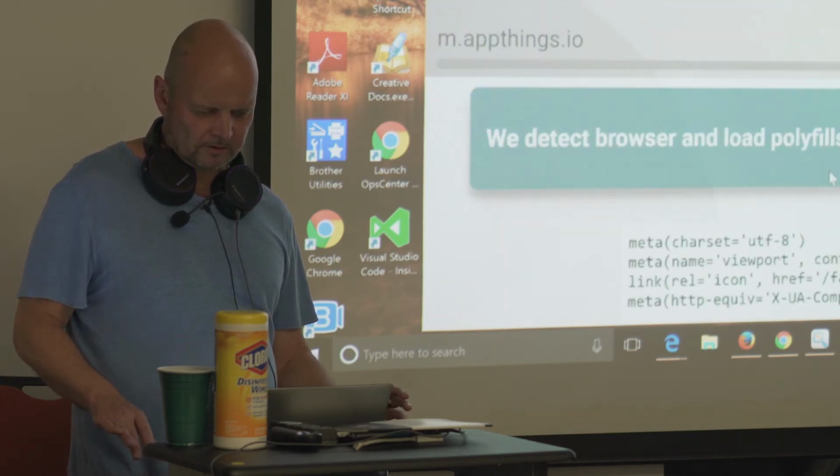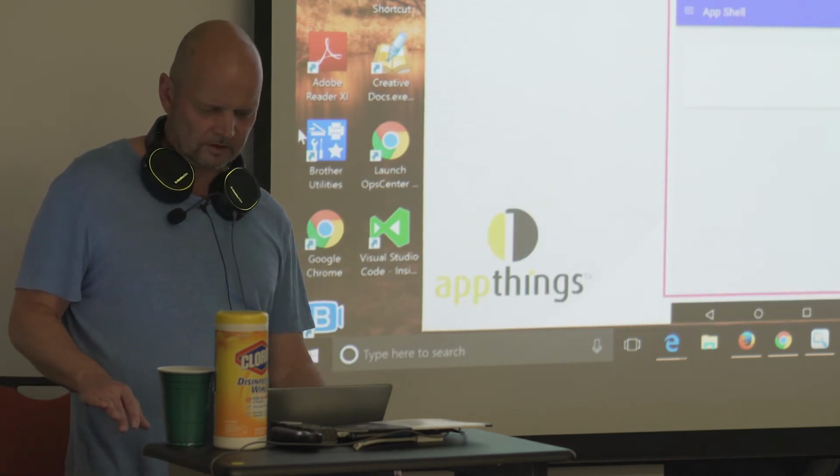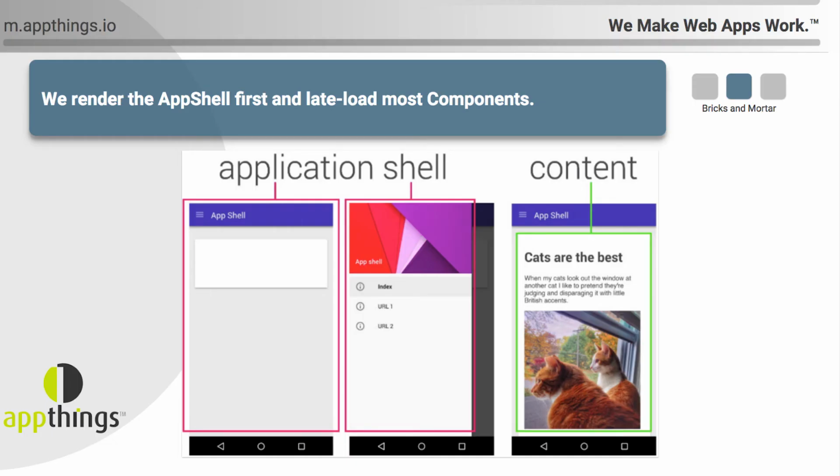Nope, one more down. Right. The concept of the app shell is taken from the Google website. The idea is that most apps have a menu bar on the top that really hardly changes. That's a shell. And you have other pieces that change the content in this pane. So nothing to do with web components by itself.